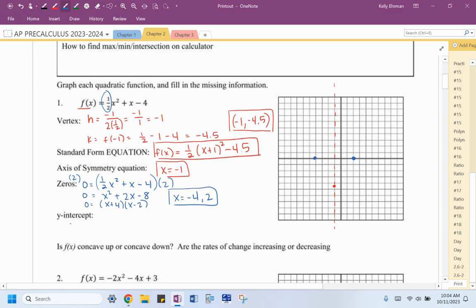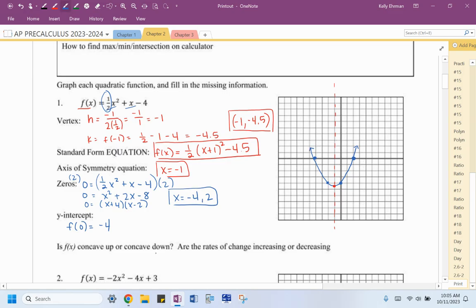The y-intercept is when you plug in 0 for x, find f of 0. That's going to make this 0 plus 0 minus 4. So you can plot that. And it's weird to have a parabola that doesn't have symmetric points, so just hop a point across here so that you have a nice even amount of points there on either side anyway. And sketch in your parabola.